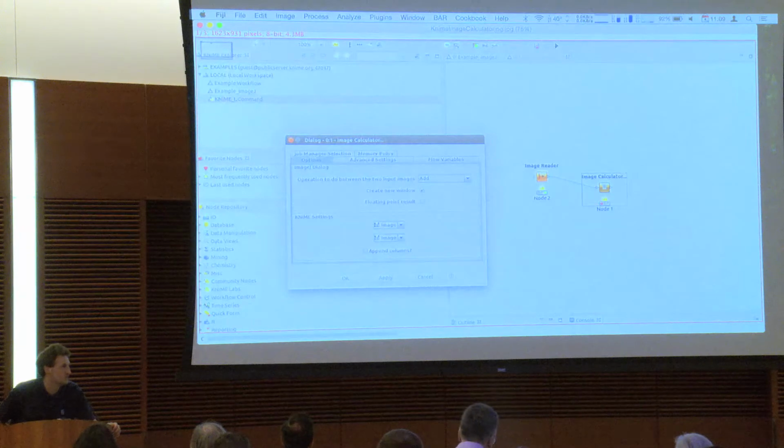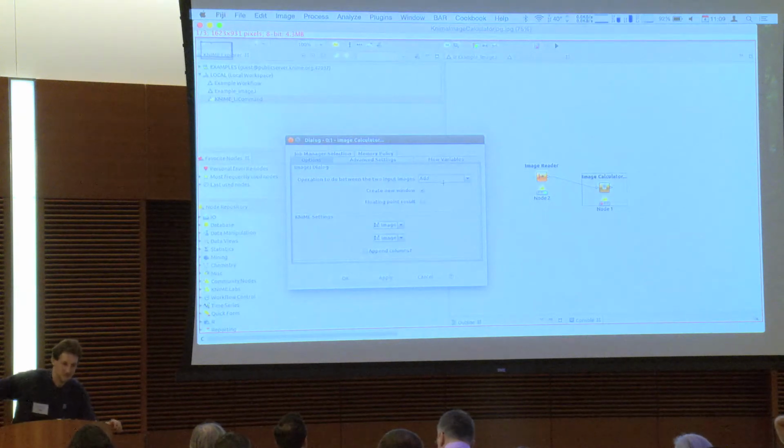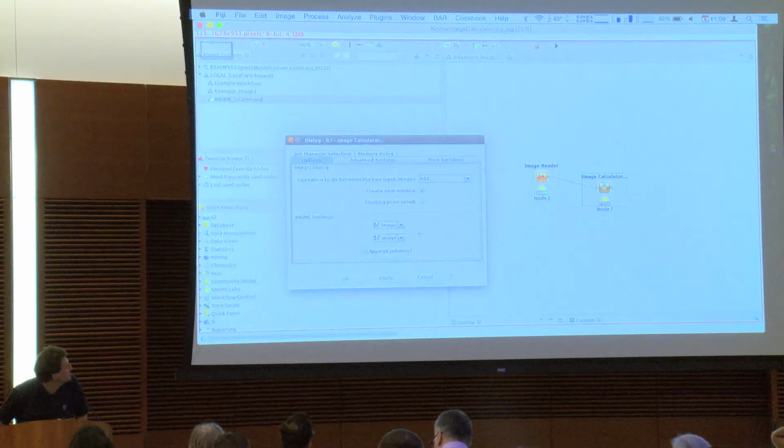This is basically a straight port of ImageJ1's image calculator command, except these operations are all plugins too. So it's extensible. And Nime will of course see all those extensions and can use any of them. If you're not familiar with Nime, there'll be a talk that touches on it later, Florian's keynote.